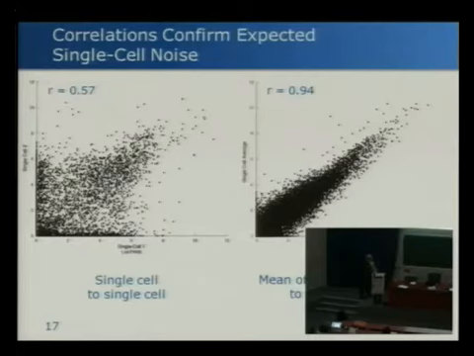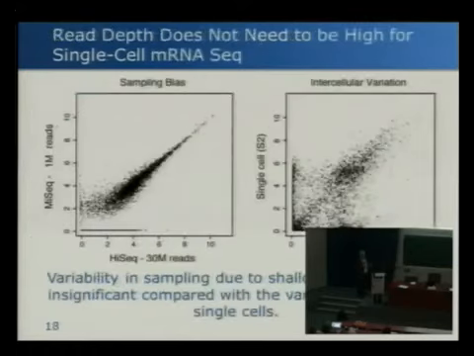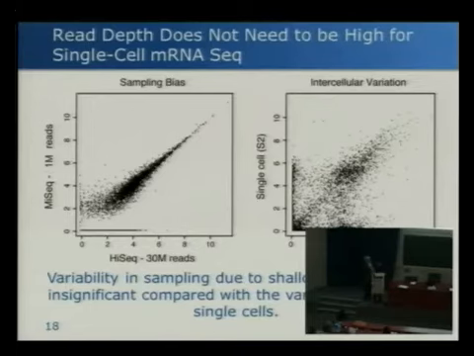Now this high degree of variation actually has an interesting consequence, because in a practical sense, what it means is you don't actually have to sequence that deep when you're doing single-cell transcriptomics. Okay, so this now is another control experiment where you just take a library, this could be any RNA-seq library, and you compare a MiSeq run to a HiSeq run. So essentially, the MiSeq run shows the noise you get by reading too shallow. There are these points where you see zeros along here, that's the noise you get by having a too shallow read on your RNA-seq library. But you can see that this noise is really dwarfed by the cell-to-cell variation. So the variability in sampling due to shallow read depth is really insignificant compared with the biological variability you get from cell to cell.